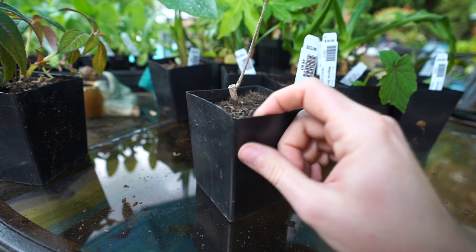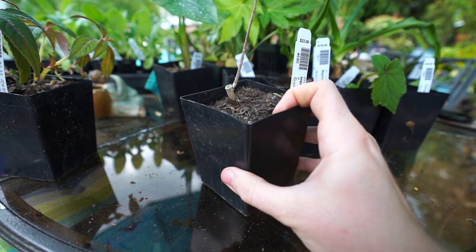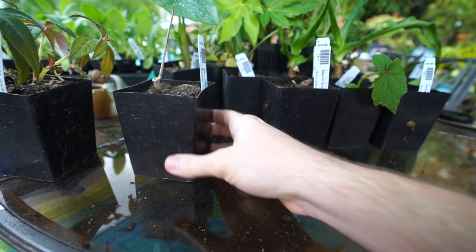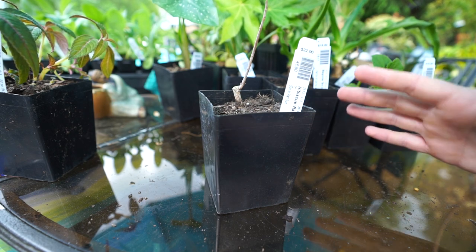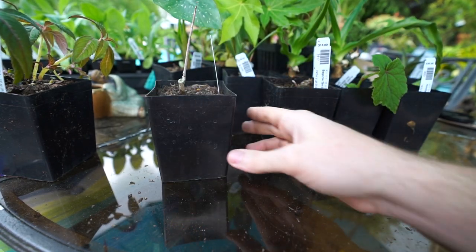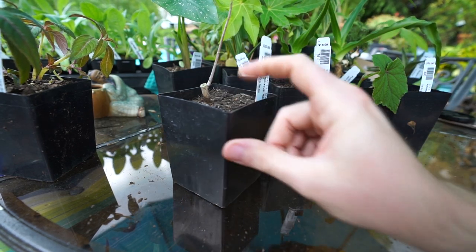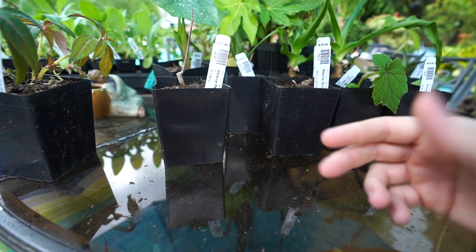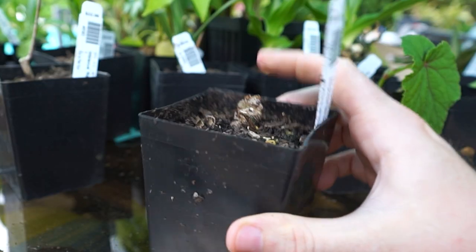I don't really have 10 feet for this to spread, but I figured you just stay on top of it. There's a spot up on my hill where this may end up going instead. I've had a difficult time finding perennial hibiscus that haven't been bred to stay smaller — like three to four feet tall. It used to be that cold-hardy hibiscus got huge, but they bred that out of them. I think this would be nice for some privacy as a backdrop, though these hardy hibiscus don't really get going until late May or even into June.